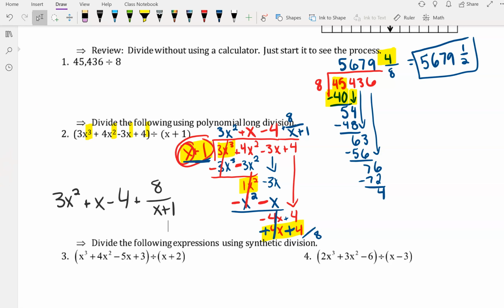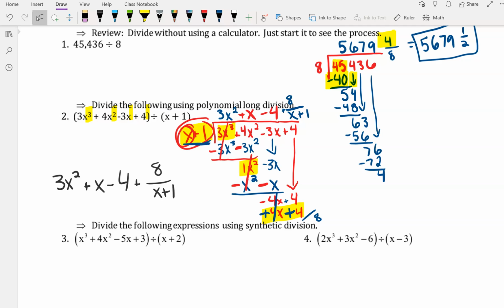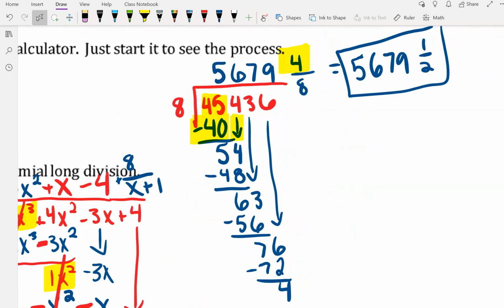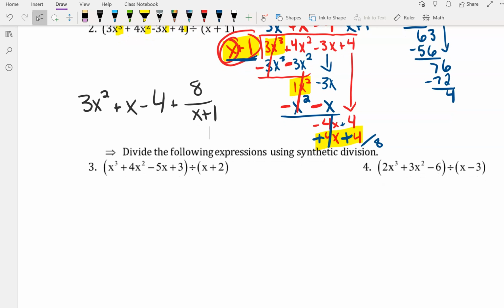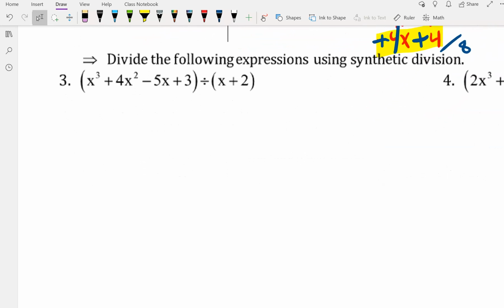Right, and then go ahead and pause the video if you need to kind of catch up on any of that. All right, so long division can be time-consuming, and it's hard to remember all the different steps sometimes, but if you ever forget, just think back to regular long division, because it's the same process, just involving polynomials instead of just digits.